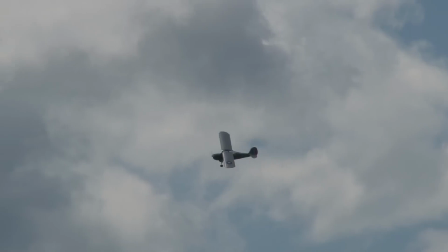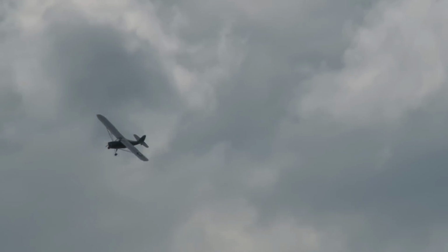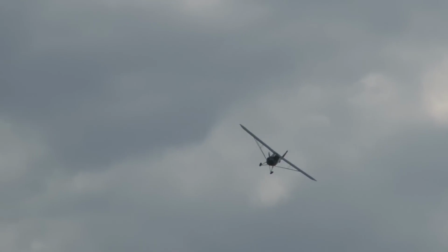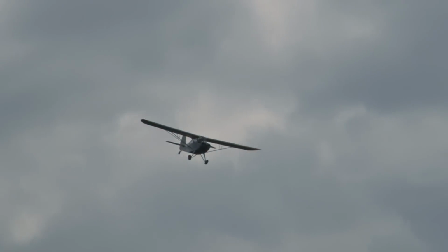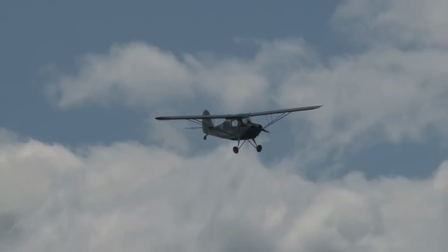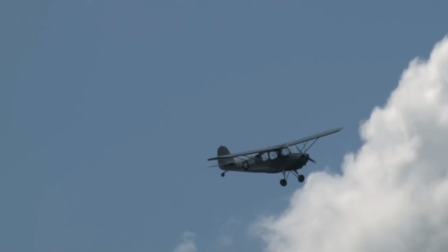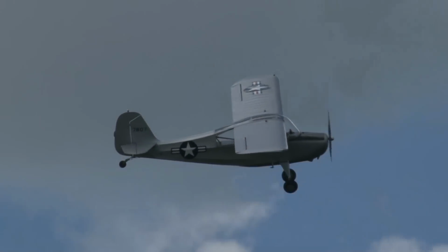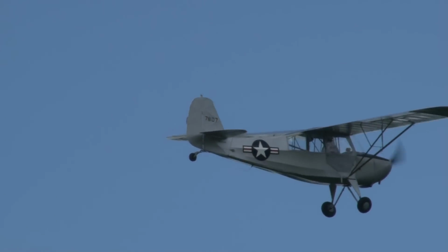Coming way around from the left, Rich Wallen with the Aeronca L-16A. Neat thing about the L-birds is that they were based on a lot of civilian aircraft that were actually in production at the time. The military said, we need low, slow airplanes. And fortunately, the civilian producers of aircraft already had them. And a lot of them were drafted into military service, and Aeronca certainly did build their share of them. From the left, here's Rich Wallen, the Aeronca L-16A.